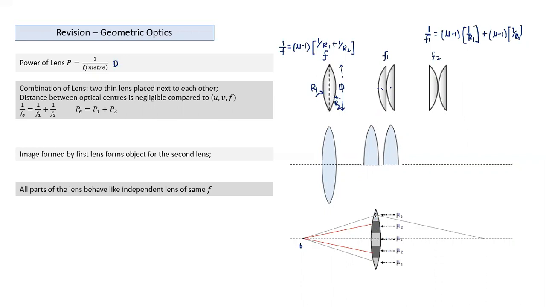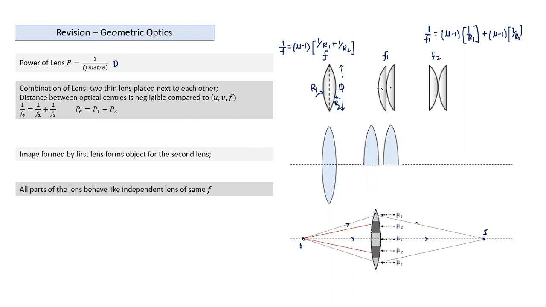If they are made of the same material, this and this will have the same focal length. It means if I place an object here, the gray line passing through this material, one ray from here comes and intersects here, and a second ray we can always take passing through goes undeviated. This is where the image is getting formed by this part of the lens. Even this part of the lens, as long as the curvatures are similar and mu is the same, the ray which bends will go like this. So even this will have the same focal length.